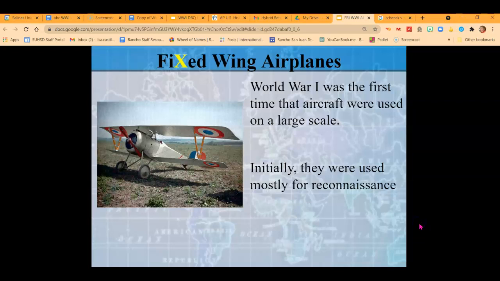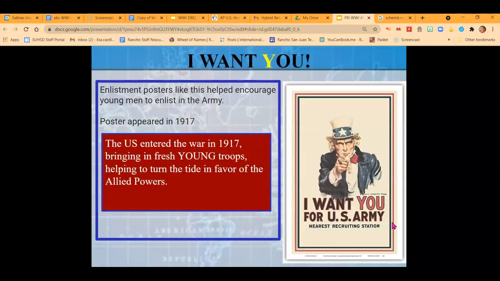X was hard to find, X too. So I did X is the fixed wing airplanes. Airplanes were another new technology used in World War I, mostly used for reconnaissance, but definitely towards the end they got in some dogfights. But in World War II, you see them used much, much more. Have you ever seen the Charlie Brown with Snoopy and the, I want to call it the Red Bandit? It's not the right thing. But yeah, so reconnaissance and a little bit of dogfighting towards the end.